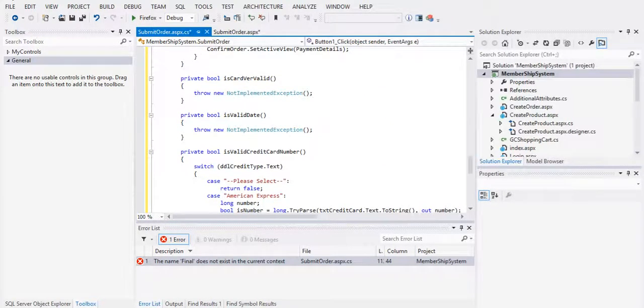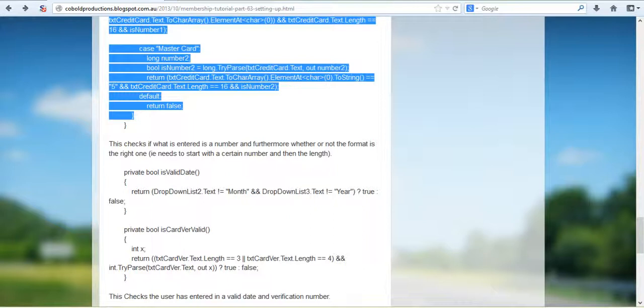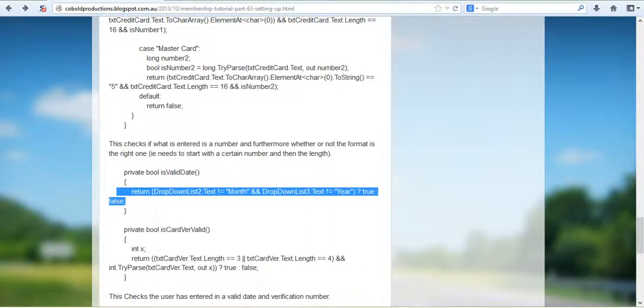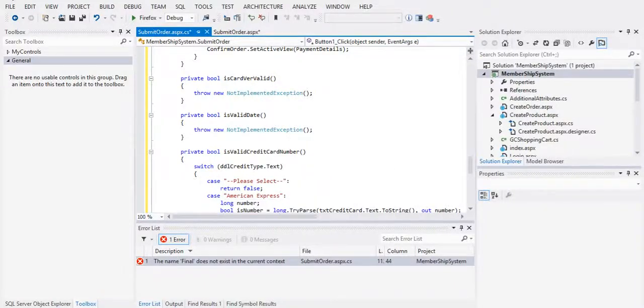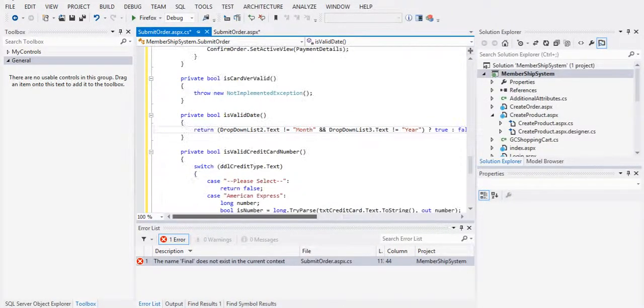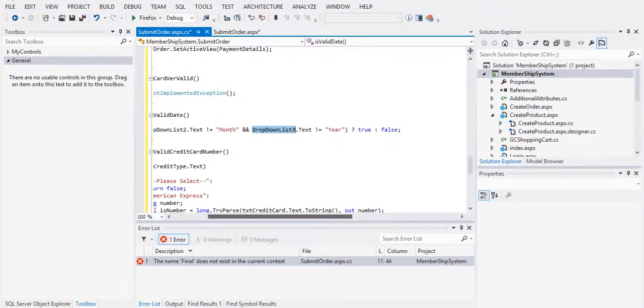Okay, next we'll move on to, which one are we doing? Is valid date. So copy that. The rest of these are pretty easy. So drop down list: the first value is month in the second drop down list 2. The first value in drop down list 3 is year.